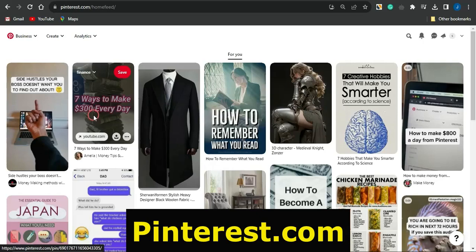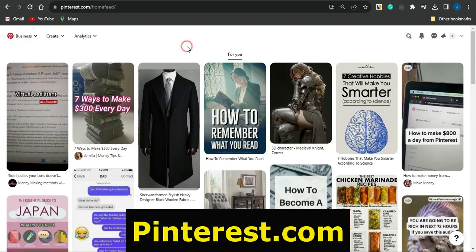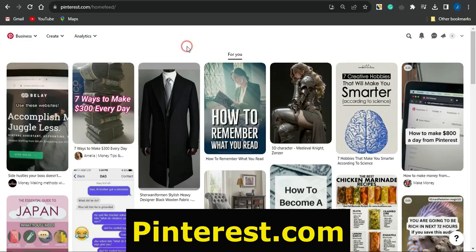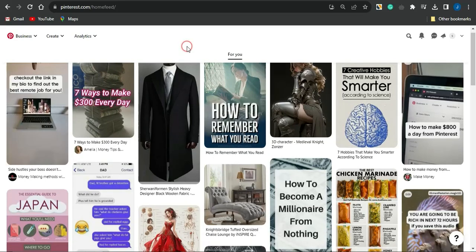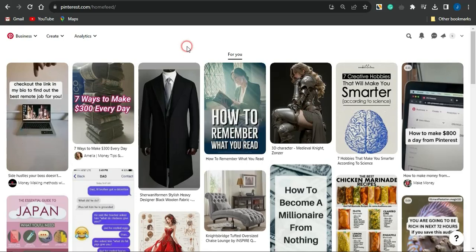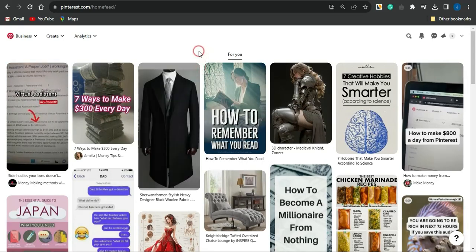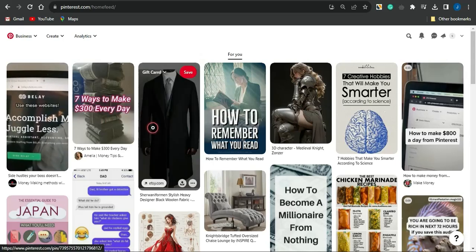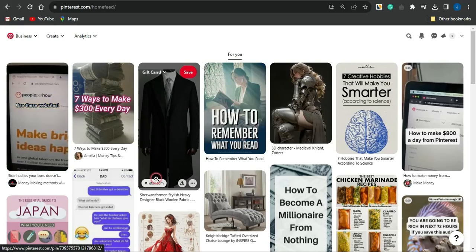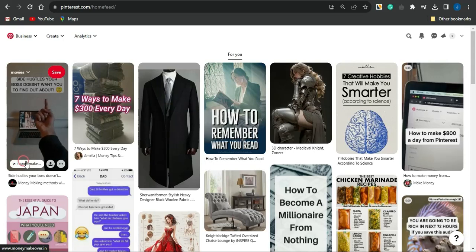You could also take advantage of this platform, which is called Pinterest.com, to try as much as possible to drive traffic to your CPA marketing offers or that particular ebook. You can then simply go on to grabbing a cool image which you want to use for your Pinterest pin, and go on to uploading that particular pin. As you can see right now, a lot of people do go on to upload images with a link. As you can see, this has a link, this has a link, this also has a link.